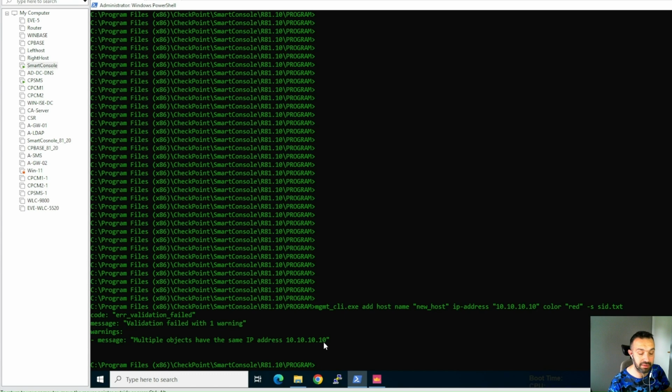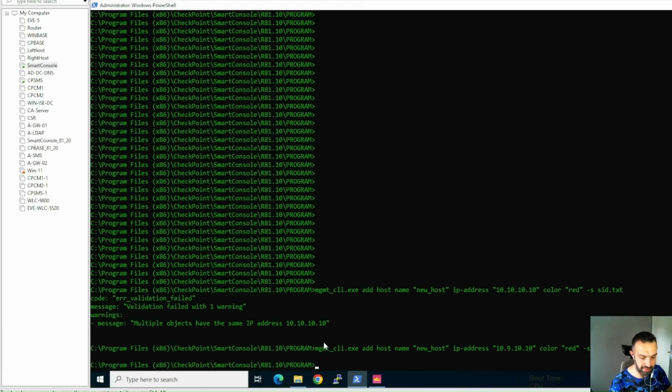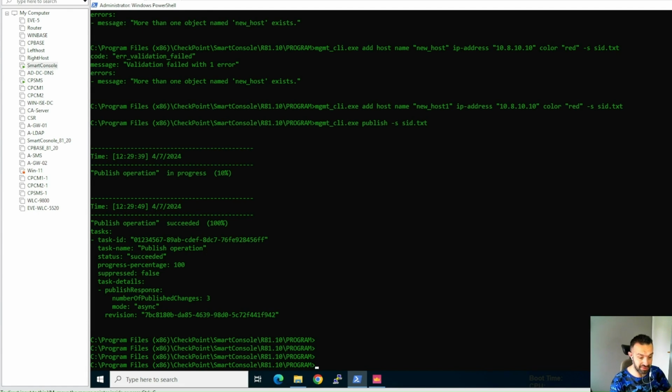So we can run it again, only changing the IP, so let's find any IP like 9 here or something, enter, and now we have created that object, and what we need now is publishing the change we did.